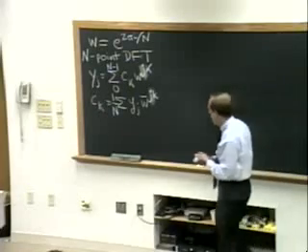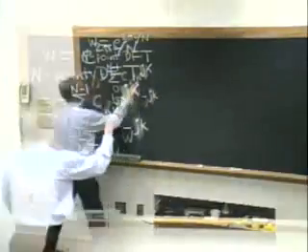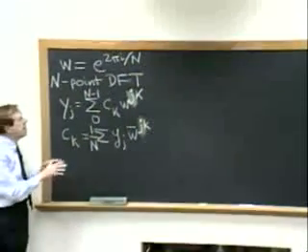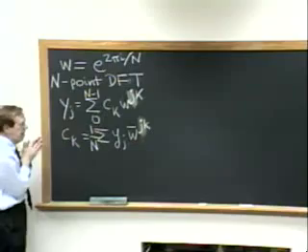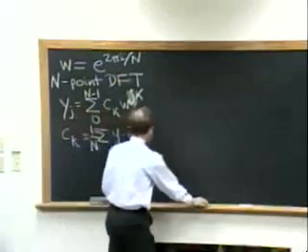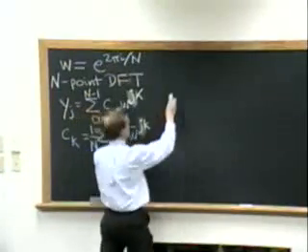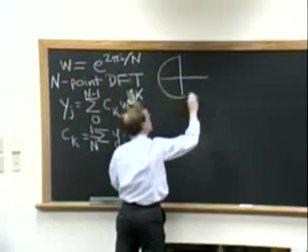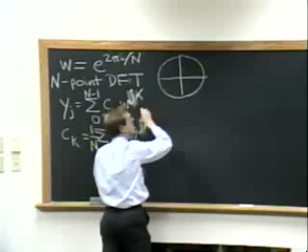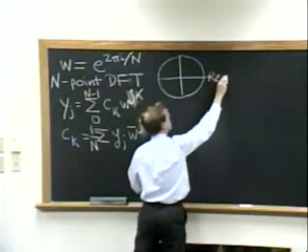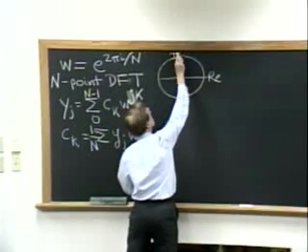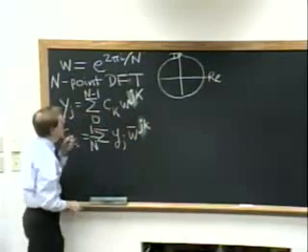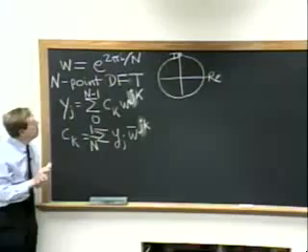So the number, this complex number, e to the 2 pi I over n, comes in everywhere here. So let's just be sure we've got that number pinned down. In the complex plane, let me draw a circle of radius 1, the unit circle. So of course this is the real axis. This is the imaginary axis, so that number right there would be I. And now where is the number W?